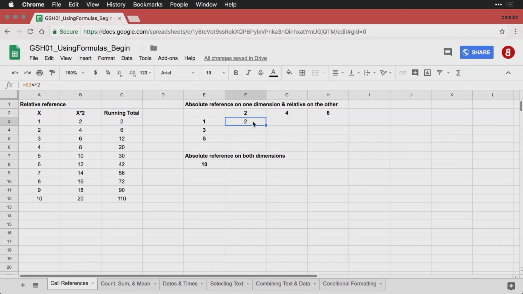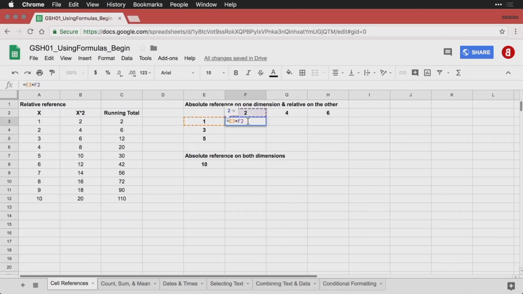Instead, I need to tell it that when it goes to the left, it needs to always go to column E. And when it goes to the top, it needs to always go to row 2. But even though it always goes to column E, it will sometimes need to go to this number or this number or this number, depending on the row it's in. So we're going to do a combination of relative and absolute references.